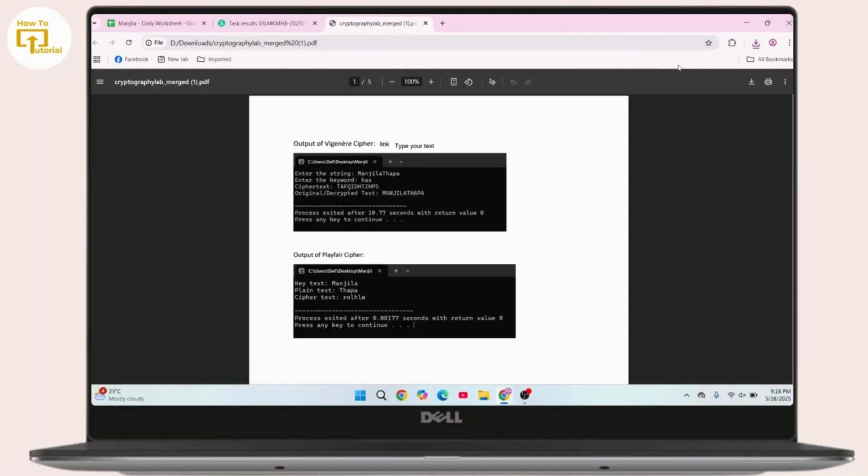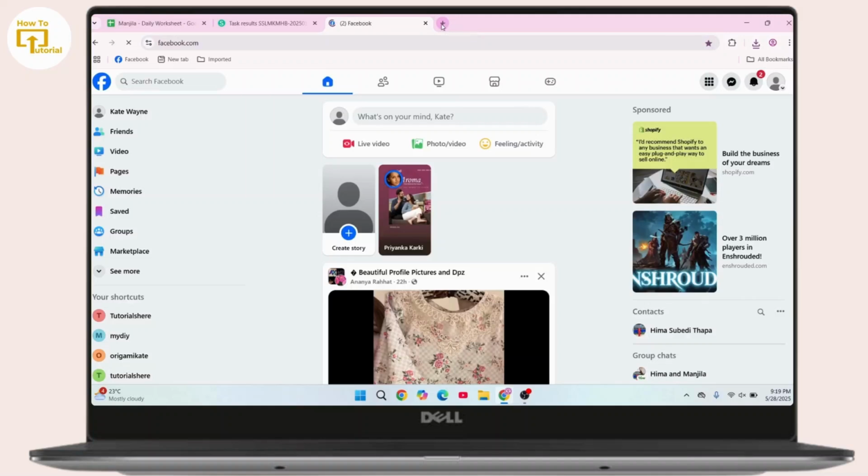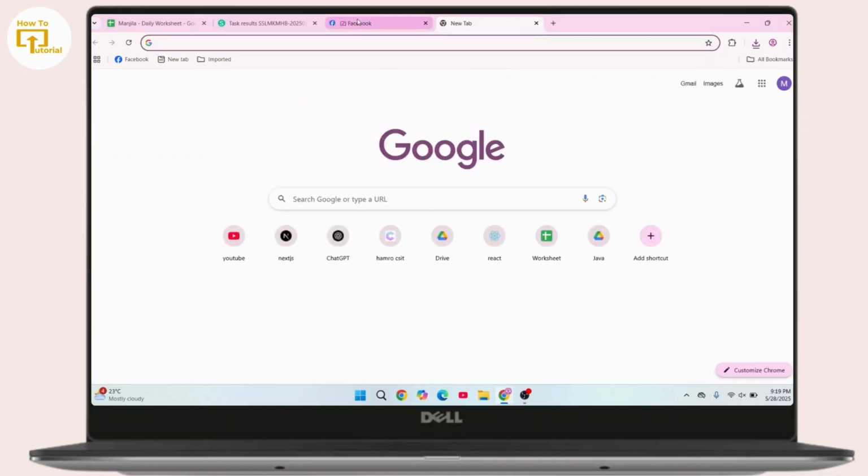Now if you open up your PDF and navigate to this text here, and if you click on this text, that's gonna redirect to the link that you have added previously. And that's it. That's how you can add hyperlink in your PDF document.